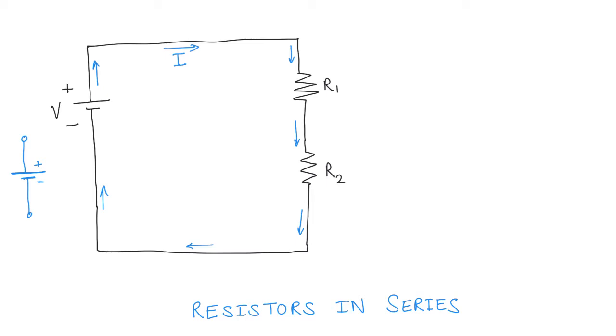If we want to find what the value of this current is, we need to think about what voltages are being applied across the resistors. So let's just mark points. Let's call this point A in our circuit, this point B, and this point C. If we know the voltage at points A and B, we know the voltage that is across R1. And if we know the potential at point C as well, then we know the voltage that is being applied across R2 as well.